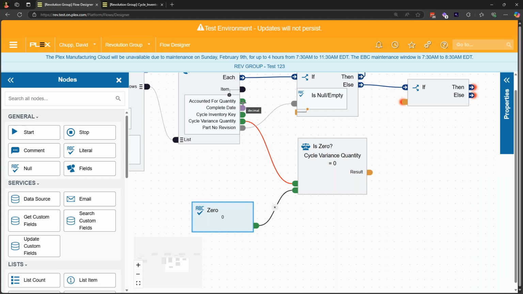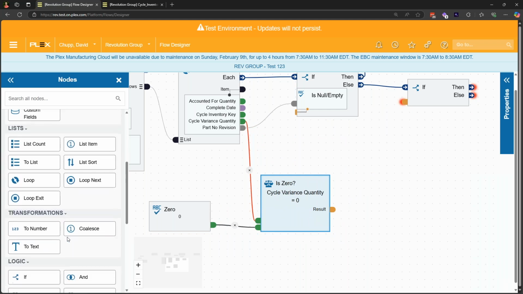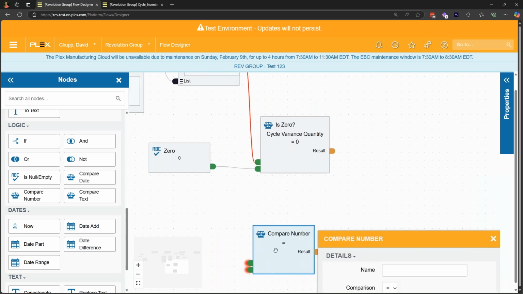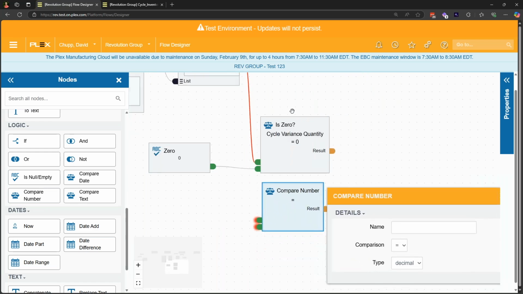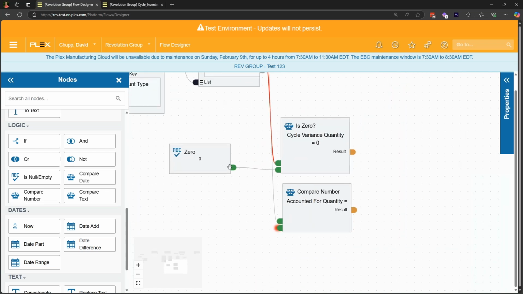So we're going to do in here the accounted for quantity. Let's move this down here a little bit, get out of our way. So another number comparison. And we go into here and let's get our accounted for quantity. I'm going to take that same 0 there.